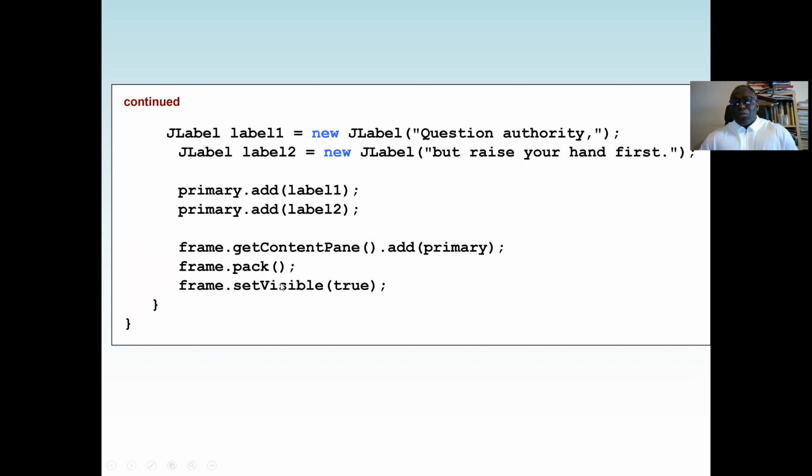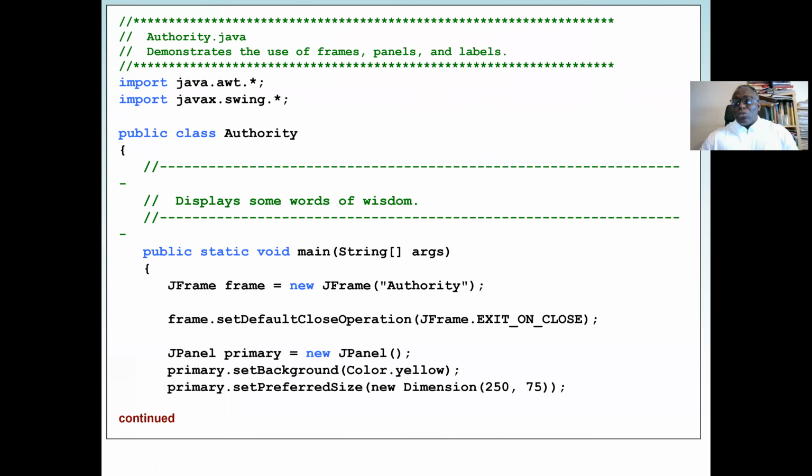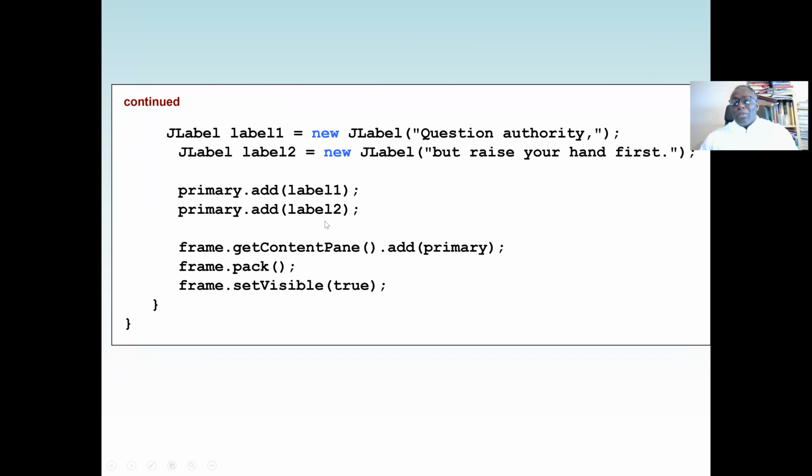Then we have frame.pack, then frame.setVisible(true). Now, if we say setVisible false, we are not going to see anything on our screen. So the setVisible method in the JFrame class makes it possible for us to see our window, because everything is inside the frame. So we start with the frame, get a panel inside the frame, then get the elements in the panel. Then it's up to us what we want to set. We want to see the frame, so the whole window, so we use the method setVisible true.